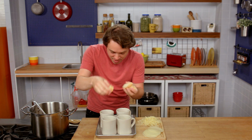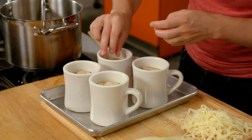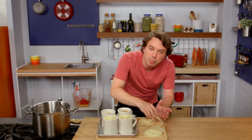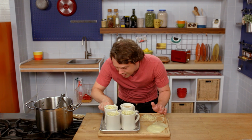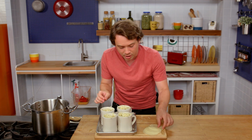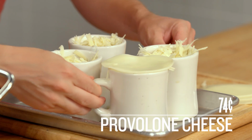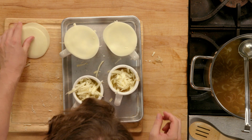Got some baguette pieces. 1, 2, 1, 2, 1, 2. Boom, boom. Coming in with the Swiss cheese. Made with the same processes of Gruyere, but at a lower price point because they don't age it as long. But in order to get the flavor as close as possible while being on a budget, we are gonna make little provolone hats. So lay the provolone right over the top, get some space here so that they can each bubble and drip down the side on their own.